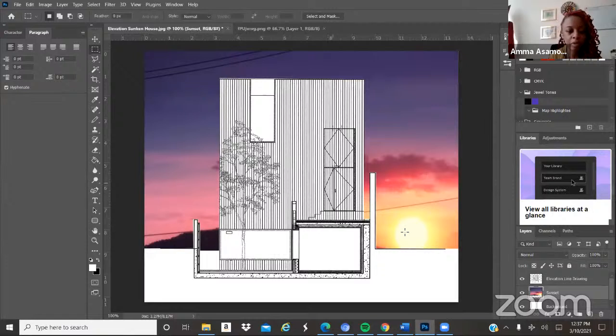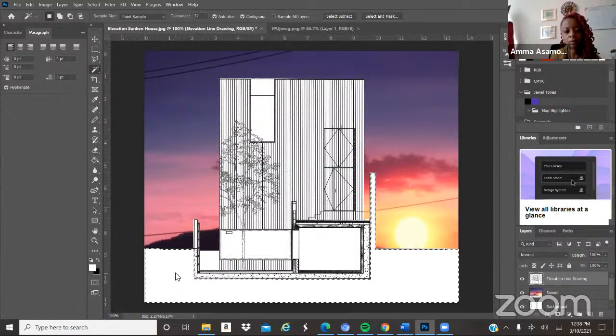The next element that I'm going to choose is the color for my ground plane. Now you see that this is an elevation / section cut because there's a basement garage portion in this building. I'm going to go back to my elevation line drawing, and I'm going to try and just select this area down here. I'm going to leave that for now. So this is the area of the drawing that's being cut through. There's an exterior wall over here, which is this element that you see sticking up out of the ground.